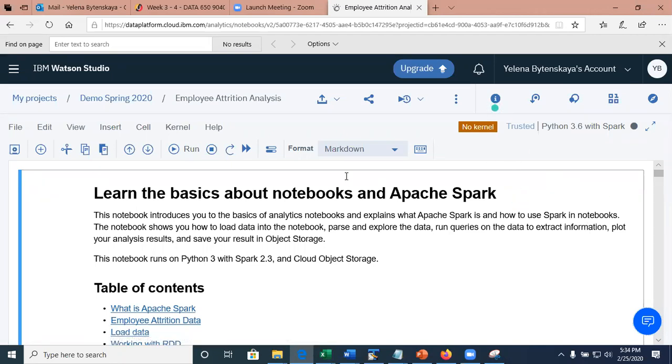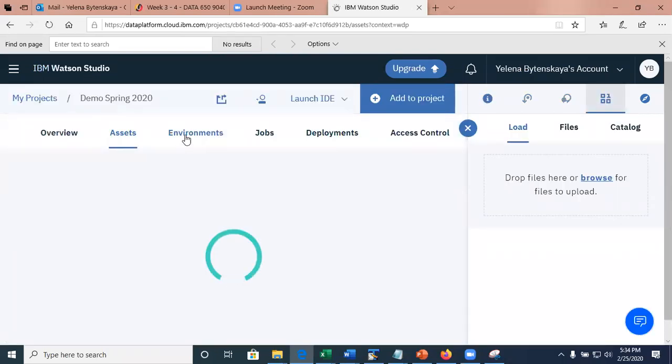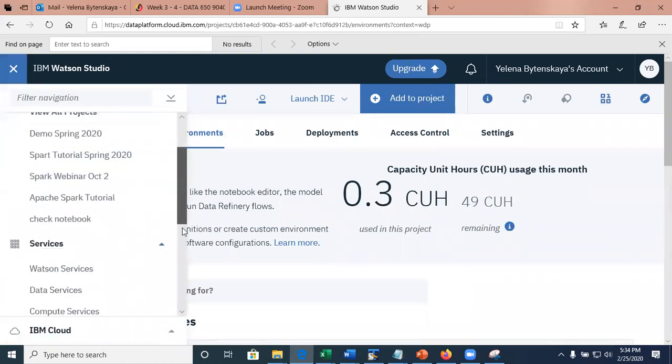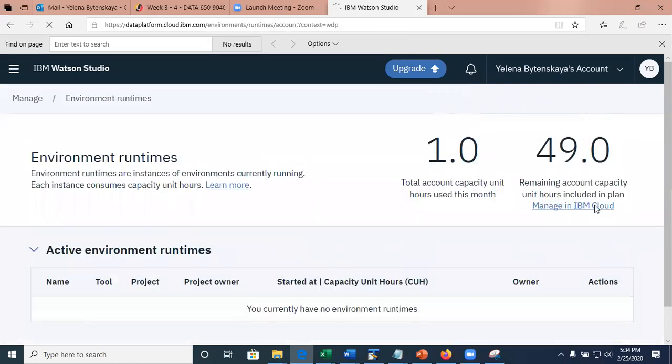Okay? Another thing: look at this. If I go into a project, there is an environment in here too. But when I look at the hours consumption, what I see here is the hours that I consume in that project. It's not the total hours that I consume per month. Keep that in mind. To see the total hours, I have to go back to environment runtimes. This will show me total consumption overall. It's not 50 hours per project, it's 50 hours as a whole. And take a look at this, it went up to 1 now, right?